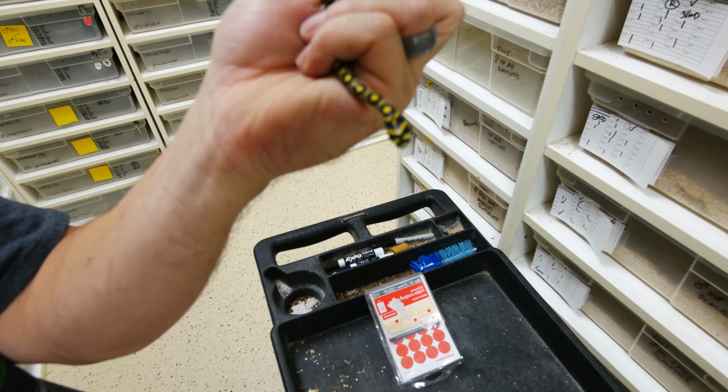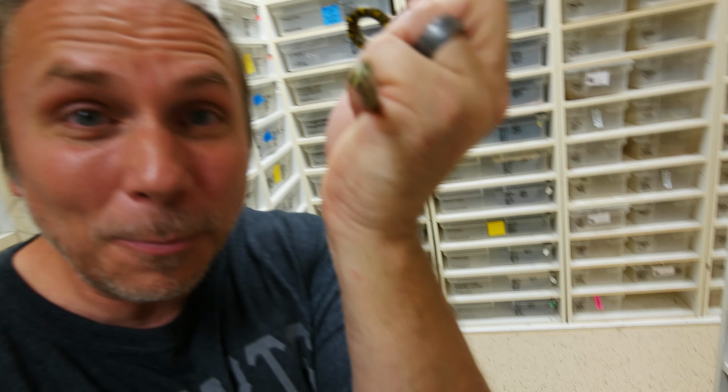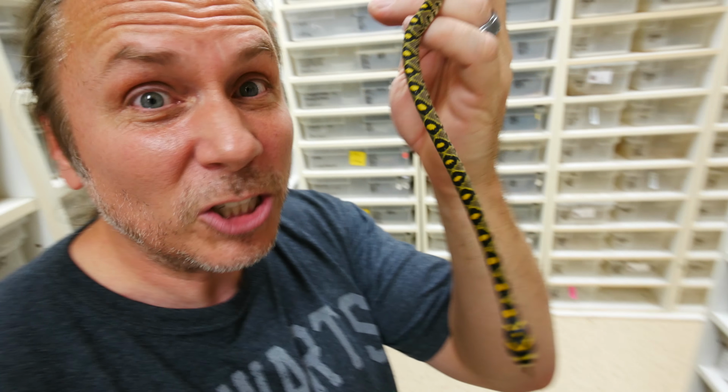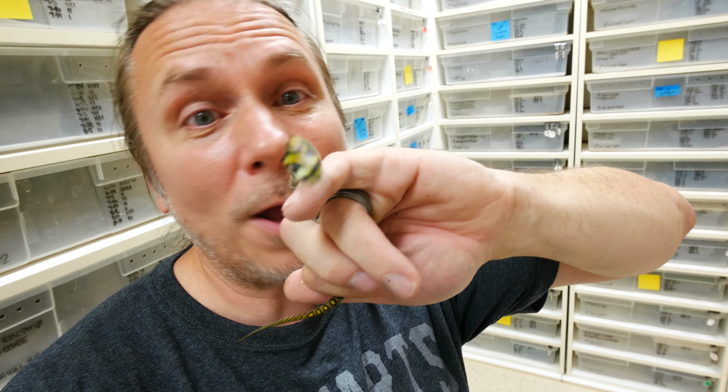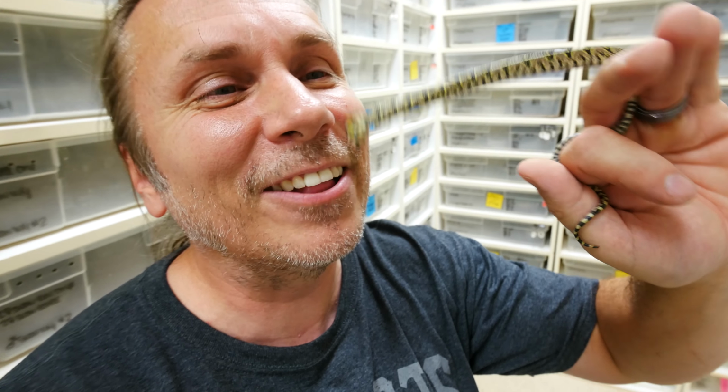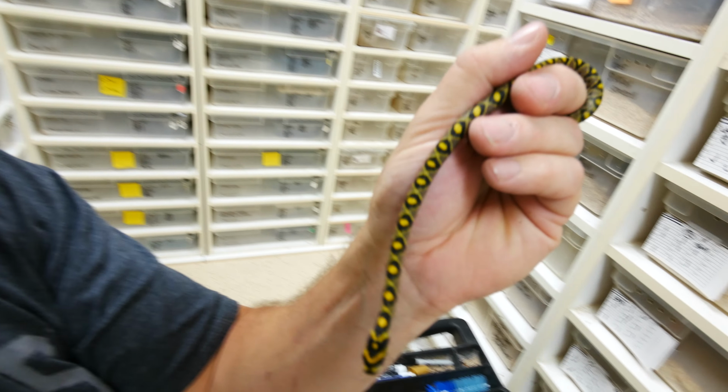And then this one absolutely blew me away because Lori had told me that we didn't get fertile eggs from this girl, and she must have missed this one. Holy cow, guys, look at that. That's a little baby Mandarin rat snake. Now, we've been producing the Mandarin rat snakes for the last several years, but again, this year we just seemed to have a really bad year, and Lori told me that she didn't think we were going to get any babies at all. She is going to be so excited when she finds out that we hatched a baby. It's only one baby, but hey, one baby is better than nothing, so I'm going to be so excited to tell her, oh my gosh, a little baby Mandarin rat snake.